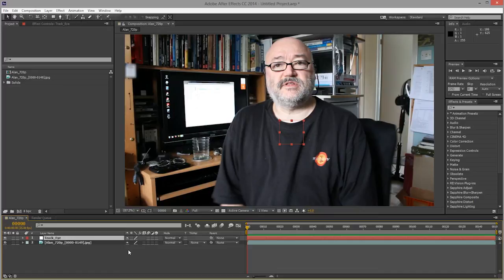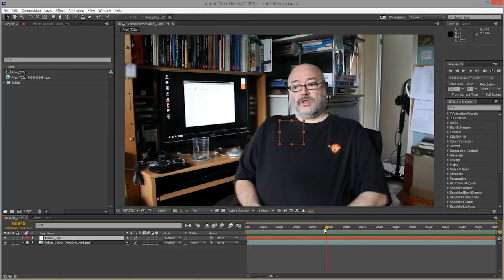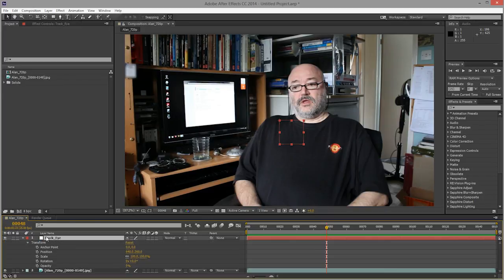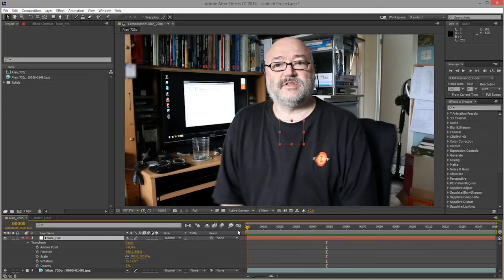Okay, back in After Effects. Now before we paste the data, it's very important to check one thing. When you paste data, you need to make sure where the playhead is. If the playhead happens to be down here somewhere in the timeline, and you paste data onto an object, then all of the transform data will actually start at the point in the timeline where the playhead is and move on from there. And obviously that's not what we want, because we're working on the principle that everything's from frame 0. Mocha has worked on this frame range starting at frame 0. So if the playhead is not at frame 0, then you need to make absolutely certain that it's 0.